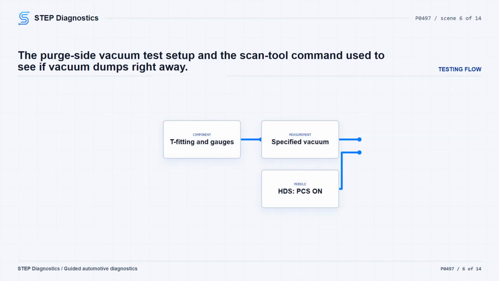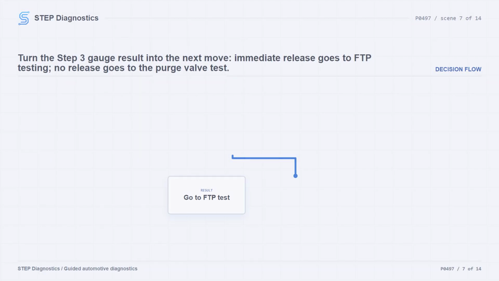Next, separate the vacuum hose from the EVAP canister purge valve, and separate the vacuum hose from the purge line at the EVAP canister side. Connect the T-fitting, vacuum gauge, and vacuum pump/gauge to the hose. Turn the ignition on. Apply about 2 kPa (0.6 in Hg, 15 mm Hg) of vacuum to the hose. With the HDS, go back into the EVAP test and command EVAP PCS on through the single solenoid control.